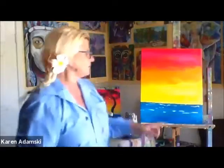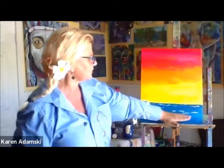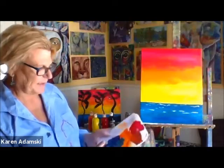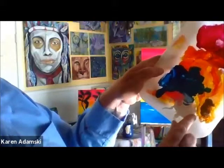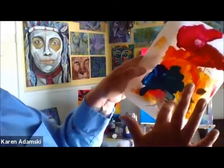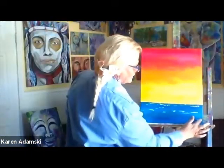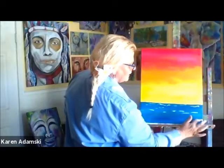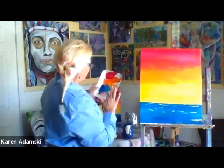So that part where we put these waves on the upper part of our blue, the bottom part of our blue, we're actually going to put a little bit of sand here and there. I'm just going to take that beige color, which is right here, and just mix a little bit of white. You can play around with it. When you get to that sandy color that you like, just kind of paint little bits of a sandbar poking up through the water.